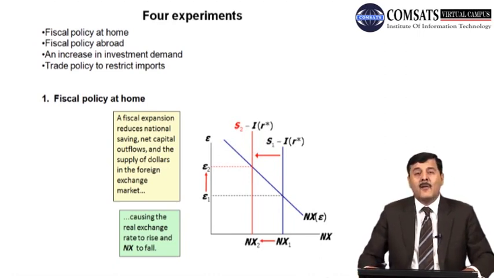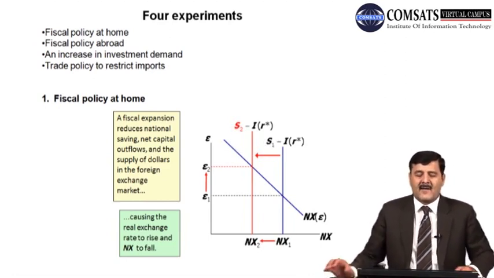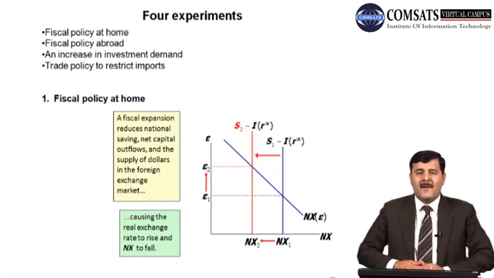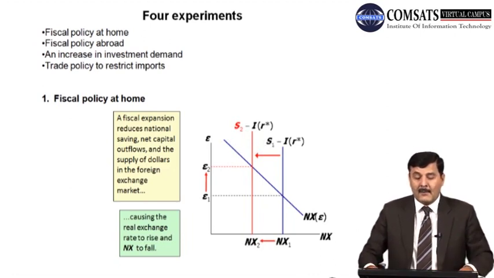We'll talk about fiscal policy at home, fiscal policy abroad, then the effect of an increase in investment demand, and finally the effect of trade policy to restrict imports. So what will be the impact of these four policies and parameters on the foreign exchange market? We'll explain and discuss them one by one.